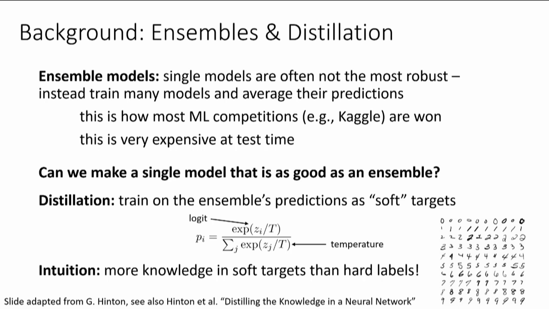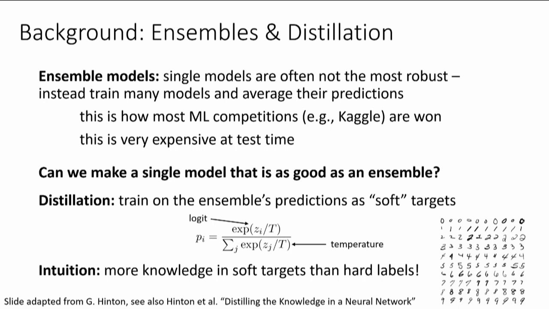Let's look at this picture. These are MNIST digits. These are handwritten digits. It's a classification task, and each digit belongs to some class. It's a number between 0 and 9. But handwritten digits can be ambiguous. This is a 4, but it kind of looks like a 1. So the ground truth label for this digit is 4, but your ensemble will tell you that this digit has maybe a probability of 0.6 of being a 4 and 0.4 of being a 1. So when you use the soft label, you're actually learning that this is a digit that is probably a 4, but also maybe looks a little bit like a 1.